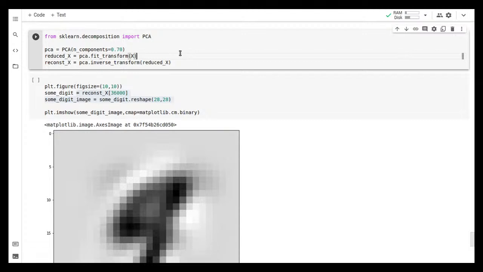Unitary means if we dot product both matrices, it will be an identity matrix, because both matrices are orthogonal to each other. What orthogonal actually means, we'll talk about later. For now, you have to concentrate on this particular code.